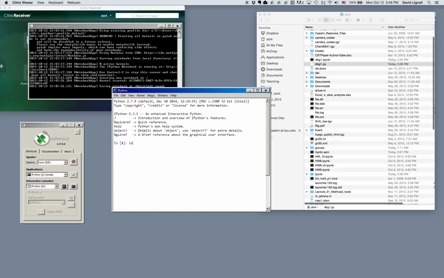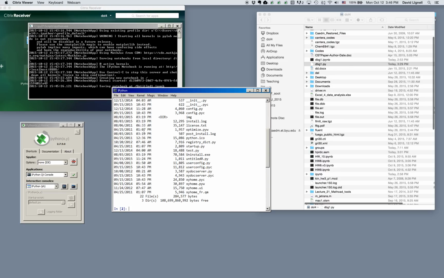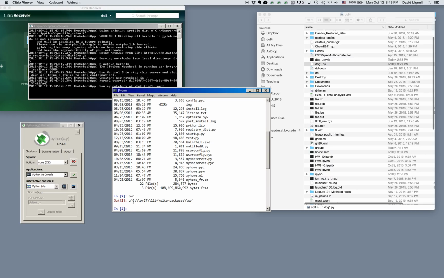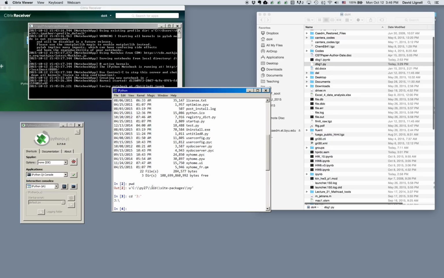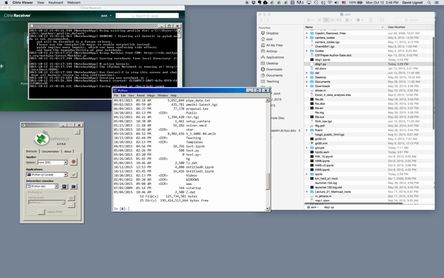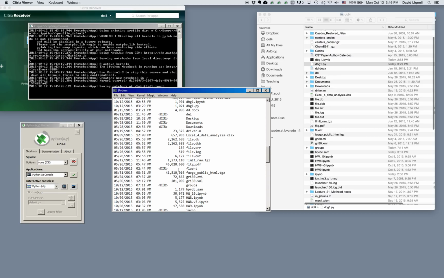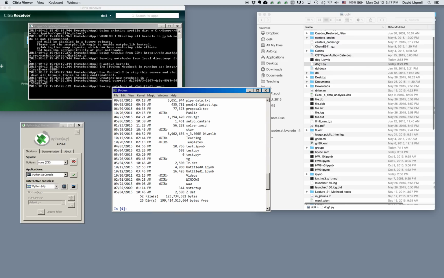If I type ls, for instance, it'll list the files in my current directory. If I type pwd, it'll print the working directory, and I can see that I'm in the C drive. I want to be on my J drive, so I'm going to type cd, for change directory, quote, j colon, end quote, and then if I do pwd, it shows that I'm on my J drive. If I then do an ls, I can see that I've got a whole bunch of files, quite a mess in there, including this dbg1.py that we've been talking about.